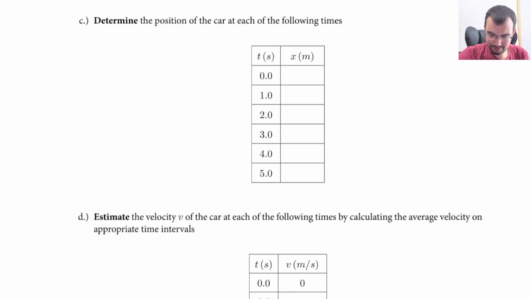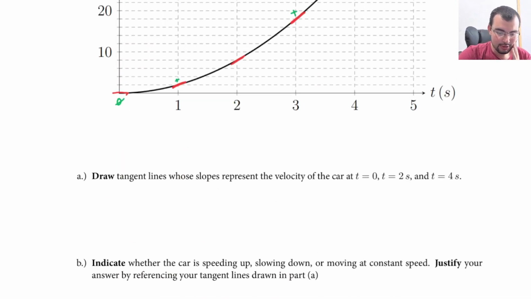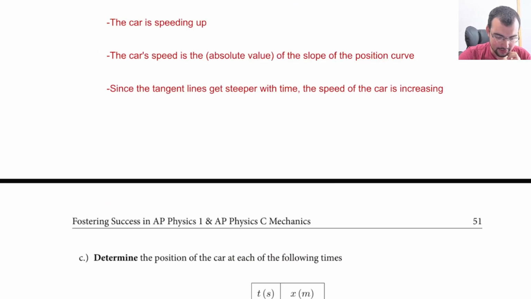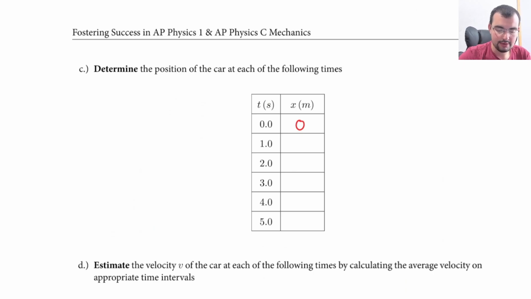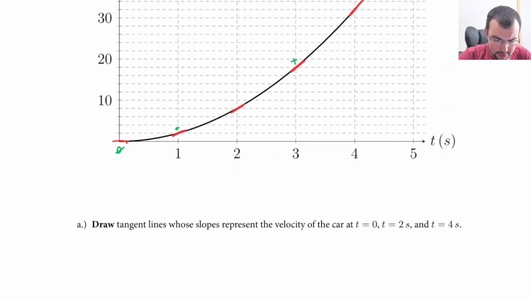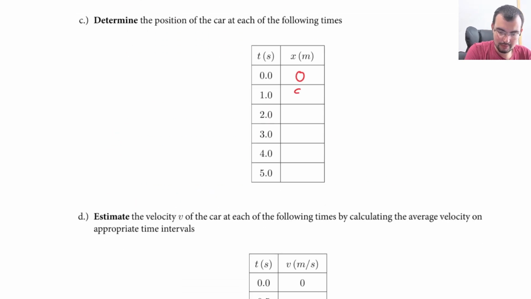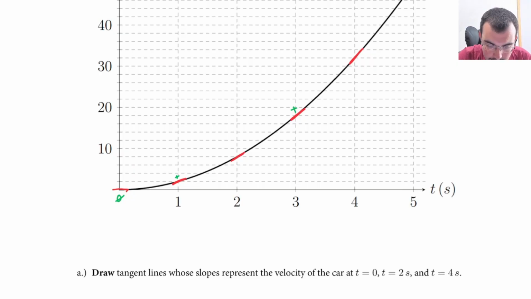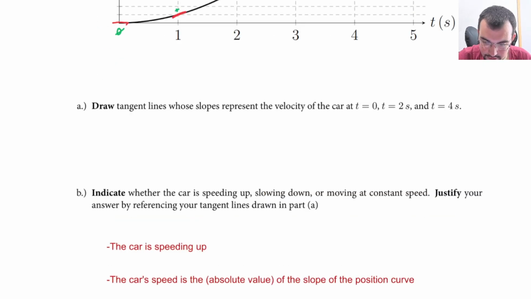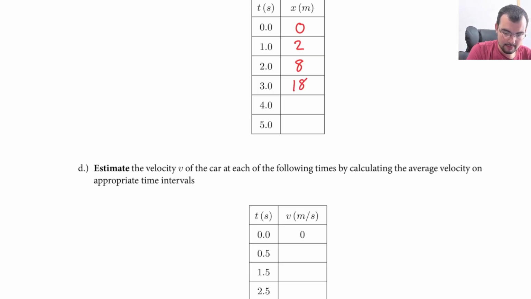All right, graph reading time. Oh boy, here we go. Can I read the graph? I hope so. Let's see. What are these counting by? Twos? Yes. Okay. So we start at 0, then 2 meters, then 8 meters, it looks like. 2, then 8, and then 18, 32, and 50. We love Graph Reading Simulator.